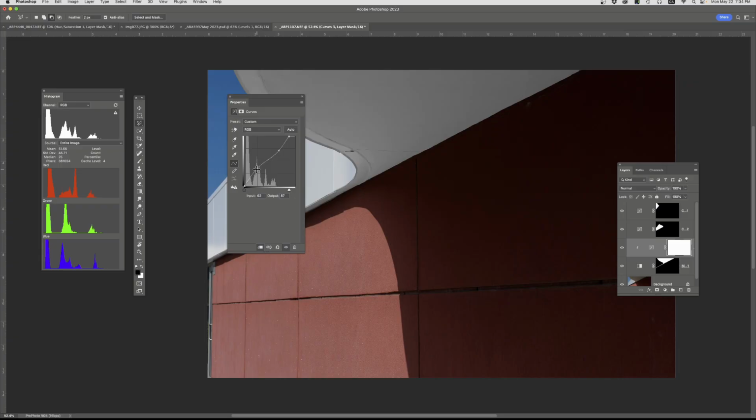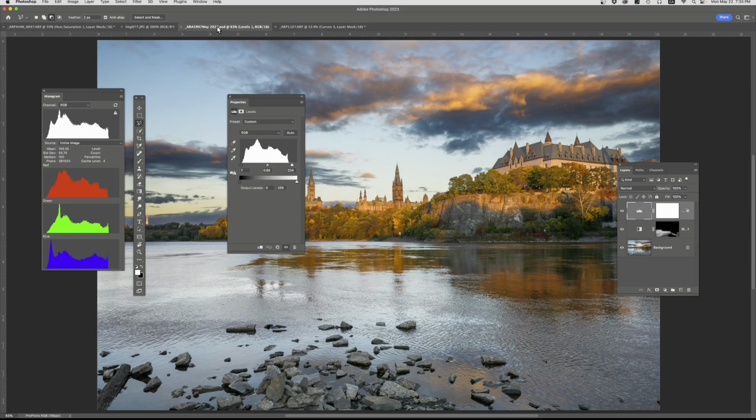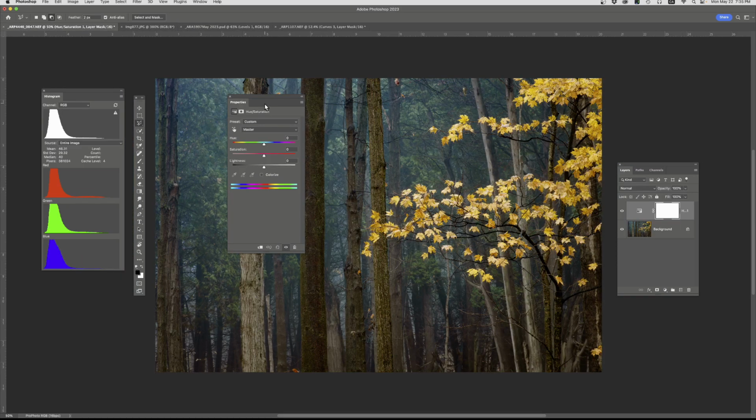Now there are far more sophisticated tools which will allow you to do many other things in a far more refined manner. For example, if you decide, hey, this is too easy an image and I wish to work on some other image, so let's take this image for example.